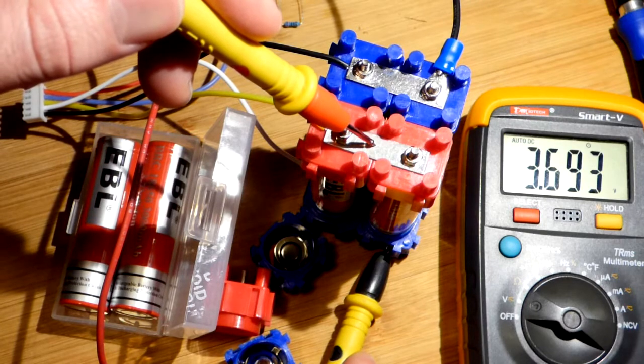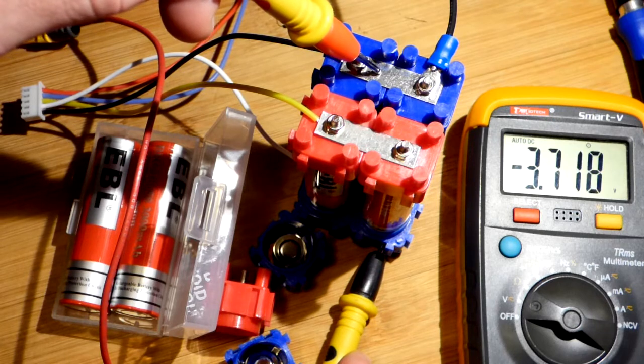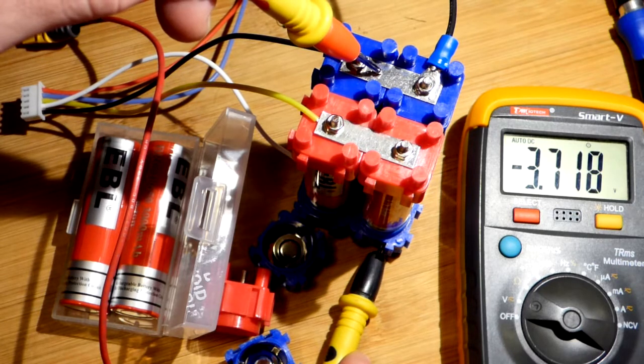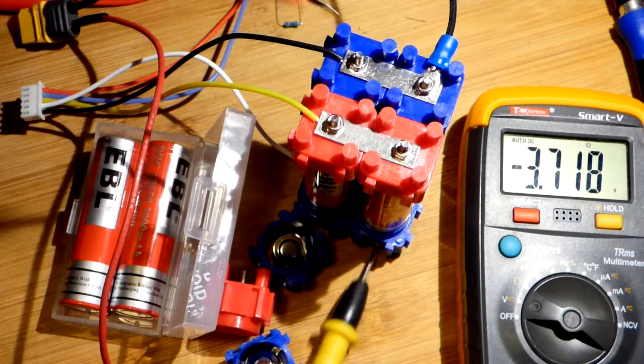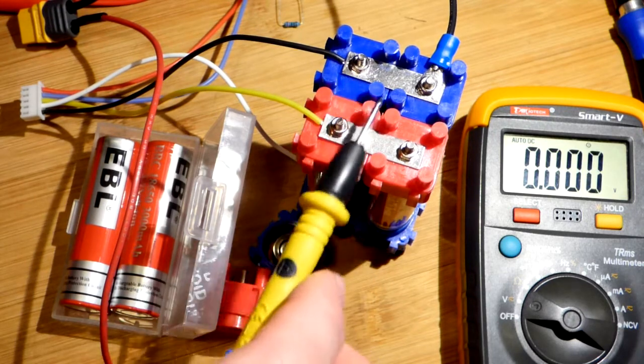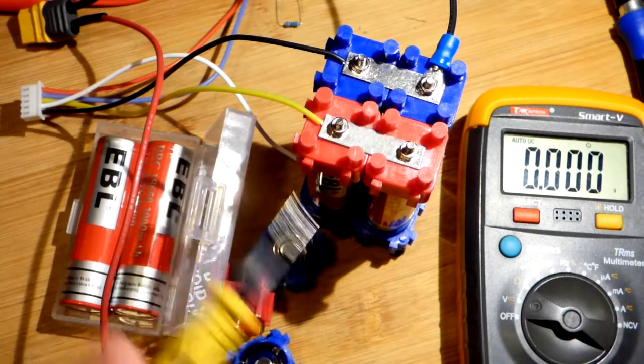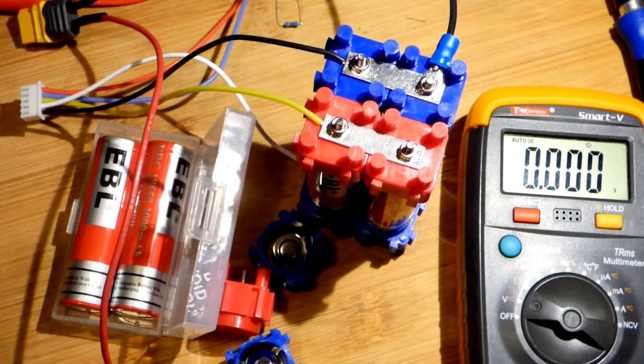We got 3.7 there and I'm going to measure this backwards so we'll get a negative voltage, but as you can see it's negative 3.7 across that battery. All four of these batteries are connected together at the bottom. There's two more bus bars that go across and that puts them in series. Pretty straightforward.